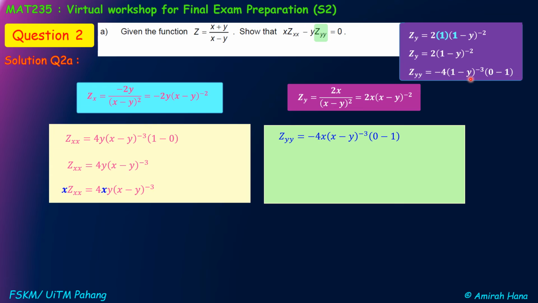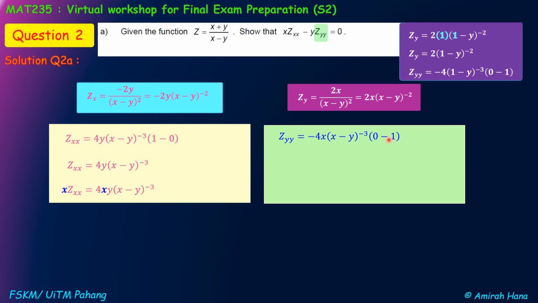After that, we just copy the function in bracket. So we have x minus y, and then to the power of negative 3. And after that, we need to differentiate the function in bracket. In bracket, we have x minus y. When we differentiate x, where we treat x as a constant, we get 0 here, and then minus differentiate y, where y is a variable, with respect to y equals dy over dy, which is equal to 1.